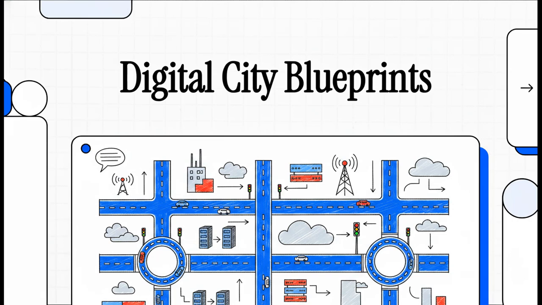Welcome to this explainer. Think about the city you live in for just a second. You've got roads, intersections, traffic lights, and rules that keep cars from, well, crashing into each other. Now imagine the sheer chaos of that exact same city if there were absolutely no traffic lights or stop signs, just cars blindly accelerating into intersections. Complete gridlock, right?